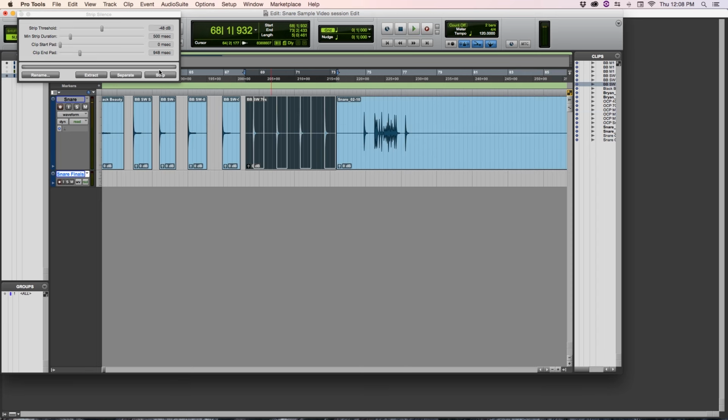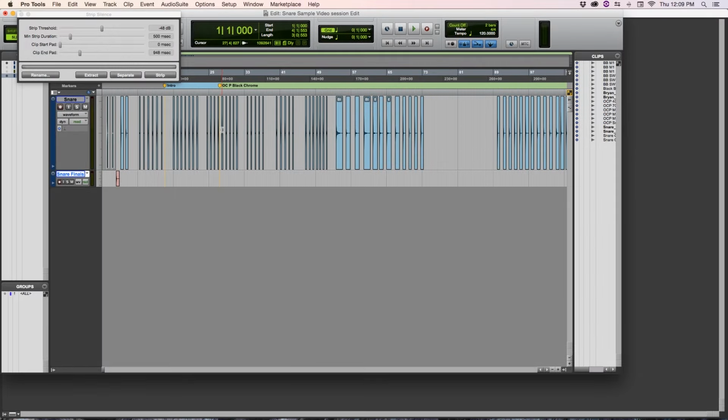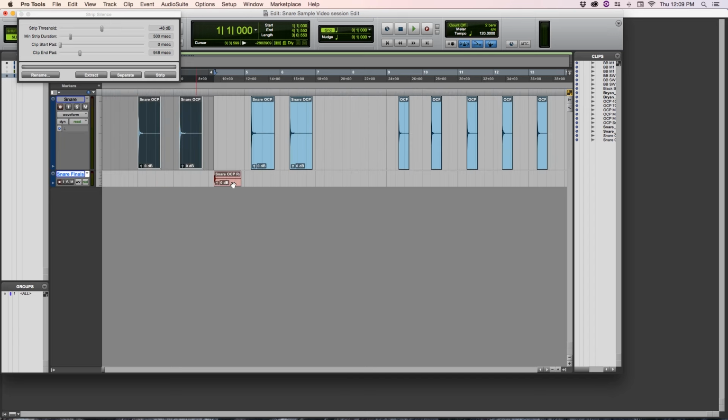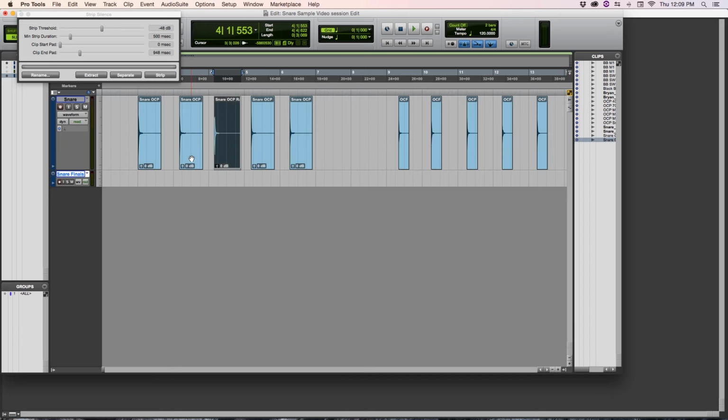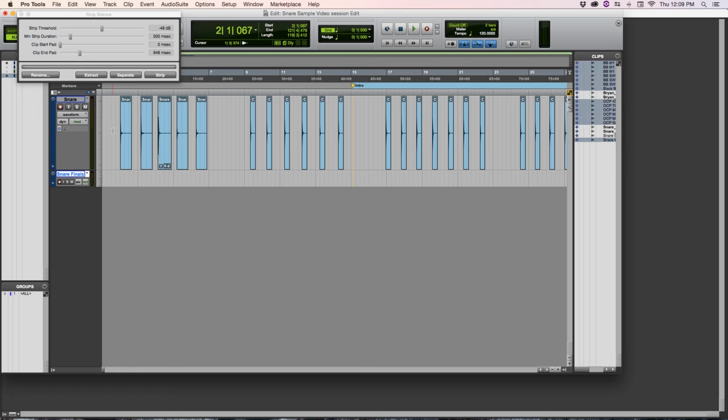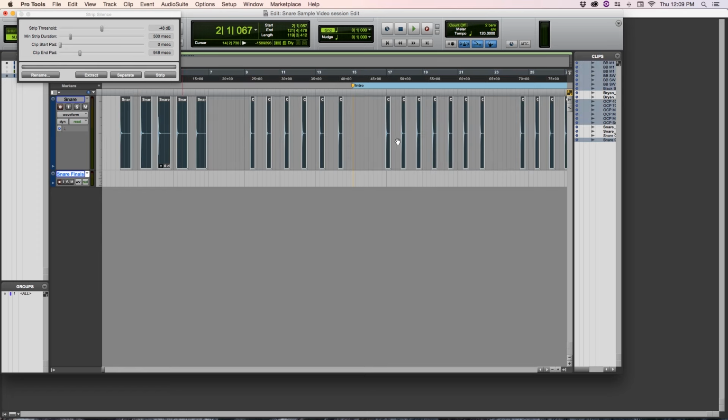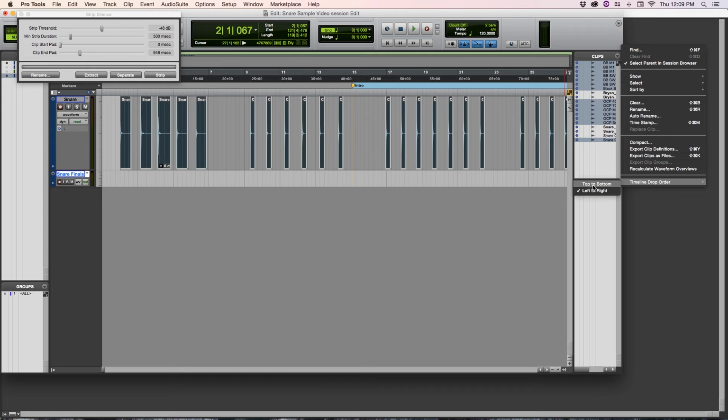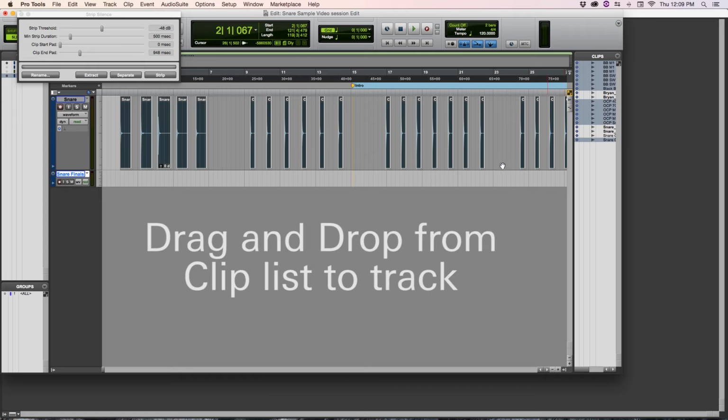Nothing to me sounds stranger than instruments that use samples where the samples don't have any ambience left in them. These have a lot of space and a lot of gaps between them. So there's a couple ways we can do this. And if you remember from my video that we did on strip silence and consolidation, I can grab everything on this track and then check my timeline drop order, and now it's on left to right. So I'm going to take all these clips.